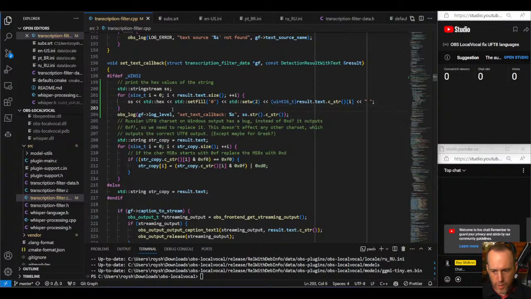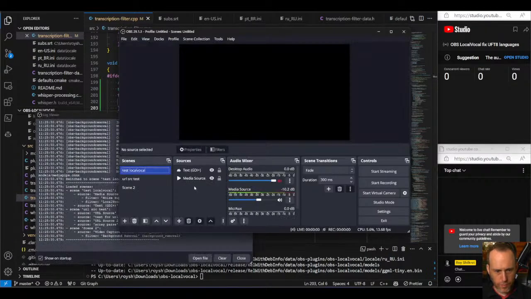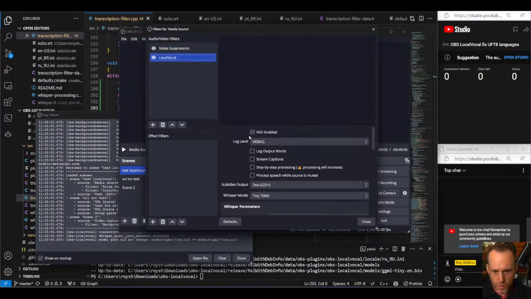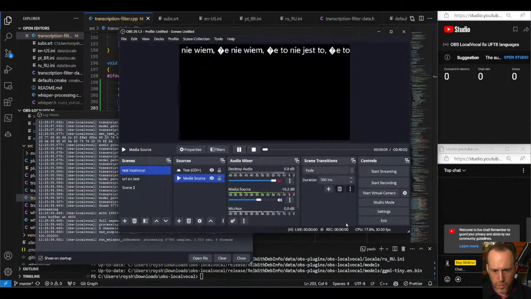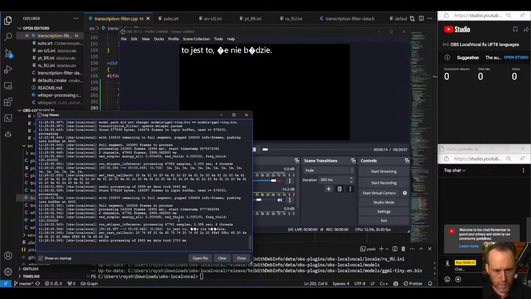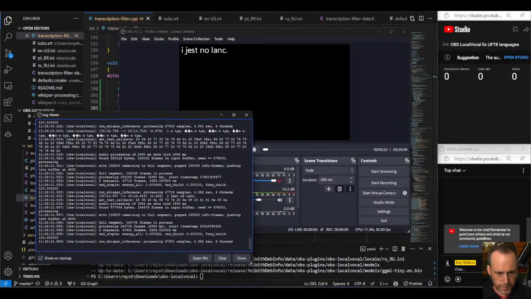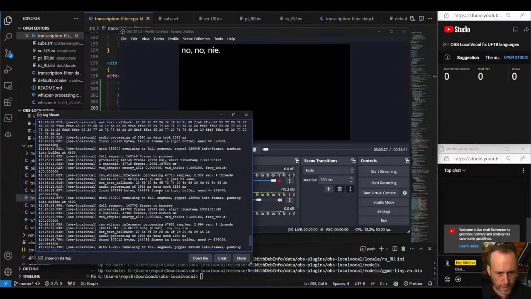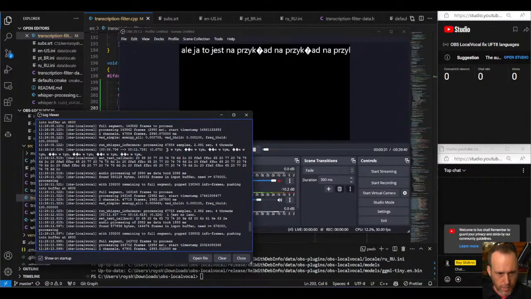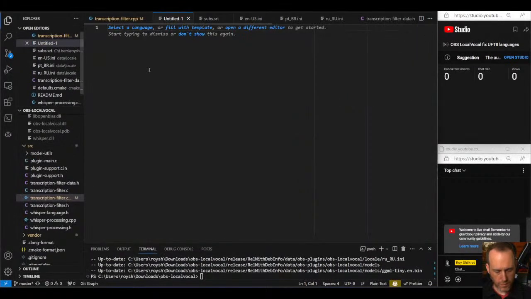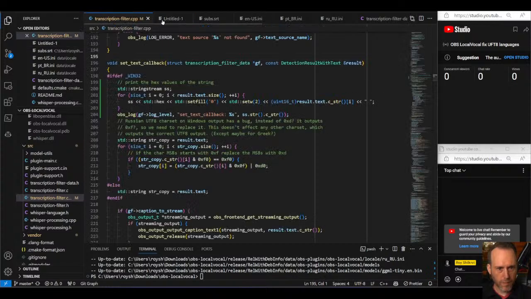Let's see what we get now. What does it just enable the log for a bit? All right, so I got this stuff. Right, this is the same one that I had before. So I lost it. Anyway, what we have is an FF and then we have the actual character.